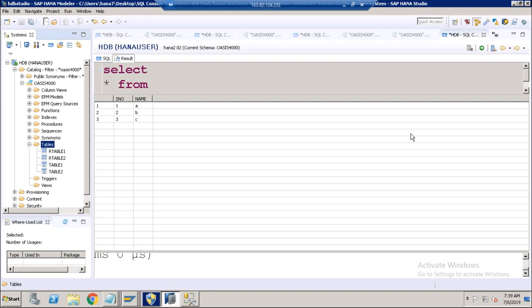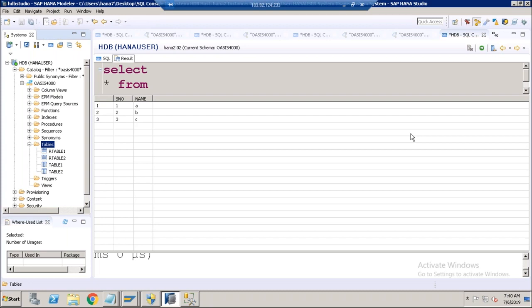Whatever tables we created here, where did we create those tables? We created these tables directly in the database. We created these tables directly in the DB dictionary, the HANA DB dictionary.